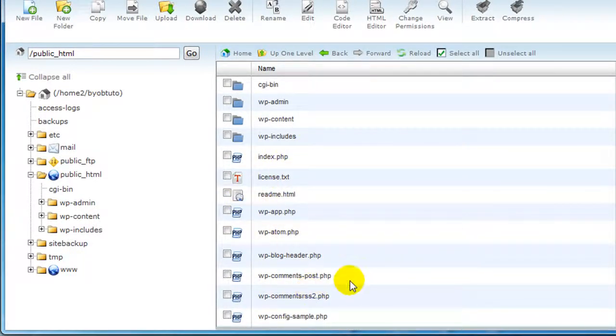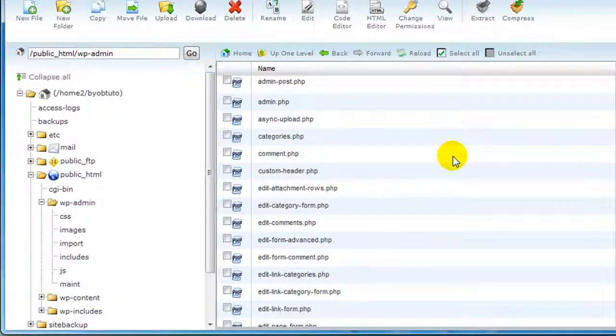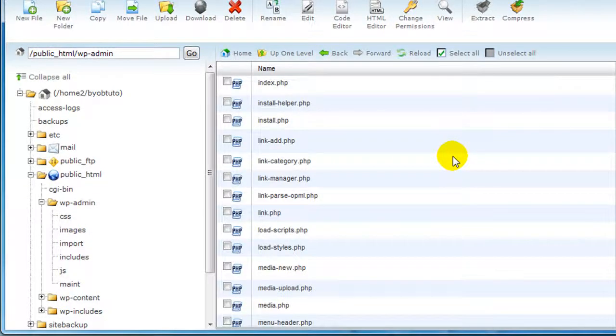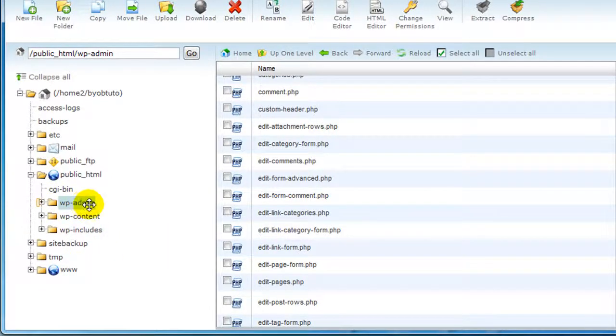Besides placing a bunch of stuff in the root directory, WordPress also creates three additional directories. The first directory it creates is wp-admin. You're familiar with wp-admin because that was what we used in order to log in without the login button on our website. But that's as far as your interaction with wp-admin is going to go. There is no reason for you to ever change or alter in any way any of the files inside of wp-admin. These are files that are necessary for WordPress to do its thing, and there's never going to be a reason for you to alter or adjust those.